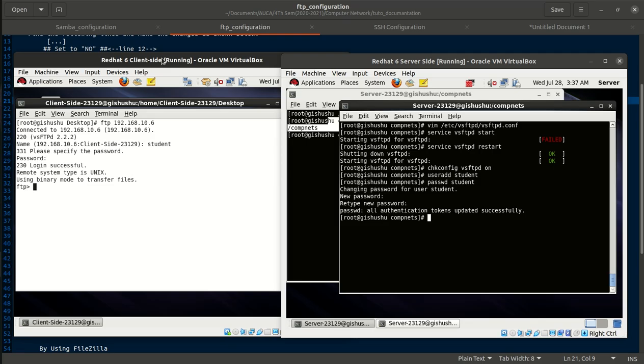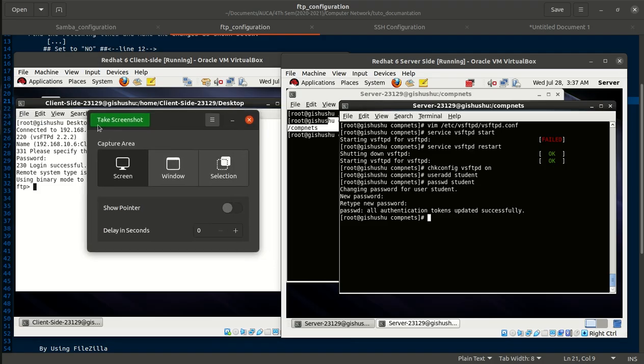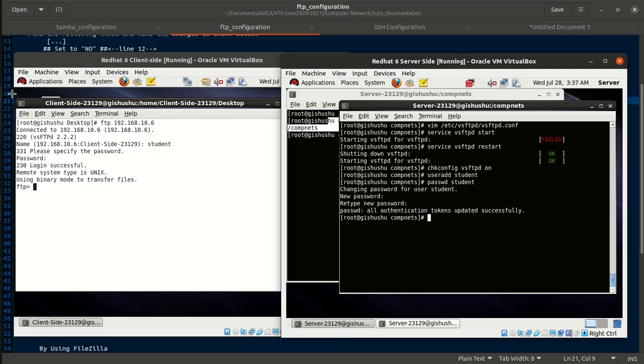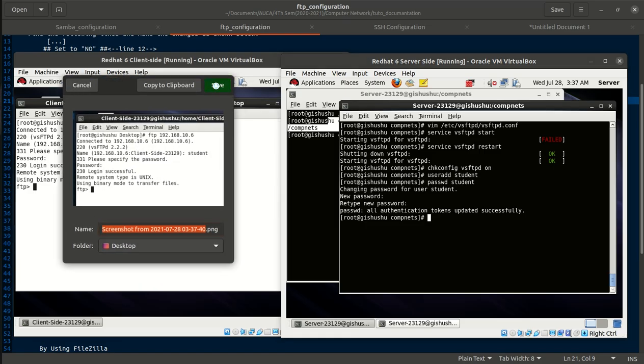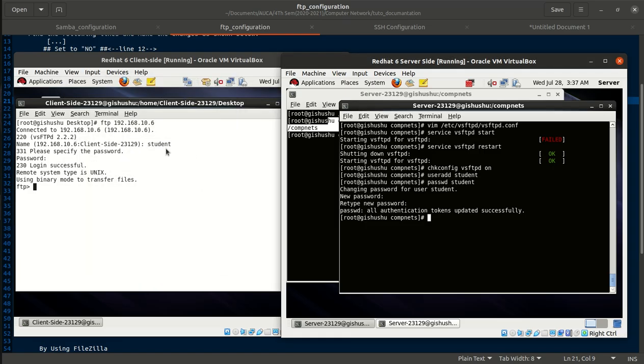Now, for FTP you can use FileZilla, or on the client side you can do the installation of FileZilla, but you need to connect to the internet. You need to take a little screenshot from here that you are able to connect from the client side. I'm hoping that when you have the conversation you try to send something over FTP. Due to the time, I'm not going to go through both things.